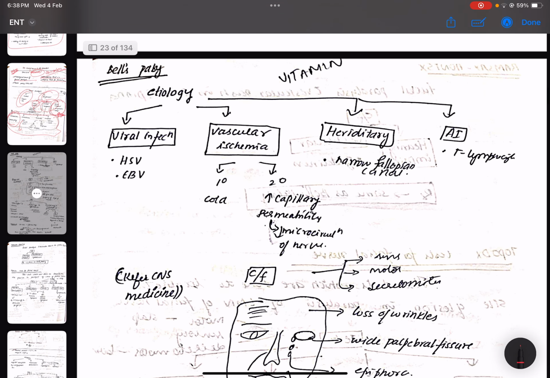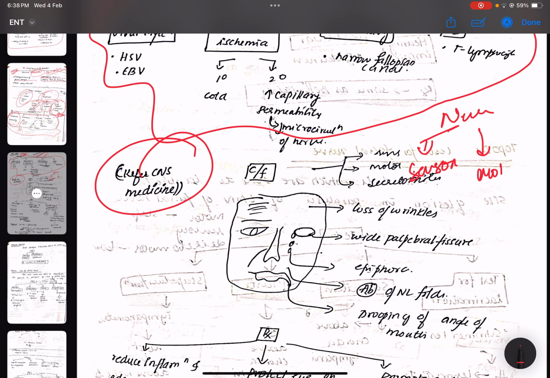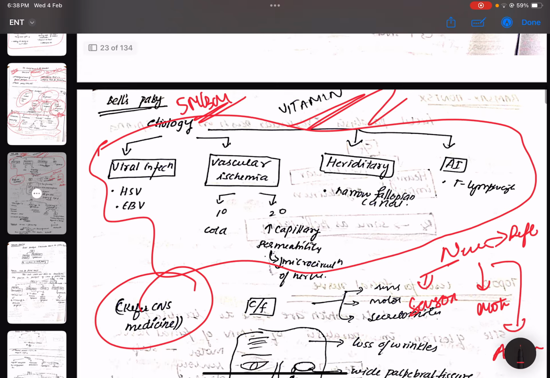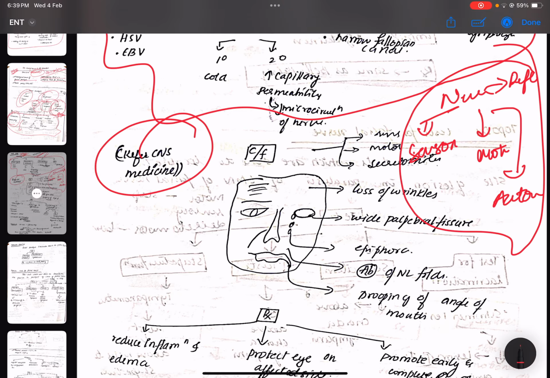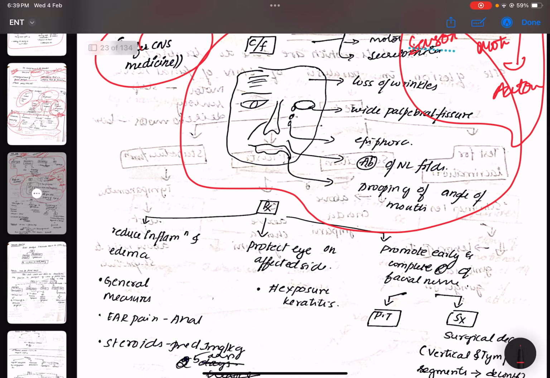Then again, Bell's palsy, this independently can come as a 5 marker or 3 marker. So again, they might ask you about the etiology part of it. This is one of the mnemonics which you can remember if you want. Again, these are the major things. And also while writing about the clinical features, please refer to the CNS part of medicine, which is already there. While writing any neurological symptoms, you have to talk in terms of sensory, motor, then autonomic, then any reflexes. Based on this, present the clinical features accordingly. You can refer to the medicine notes, and it's also recommended to draw a diagram so that you are presenting in a well laid out form.